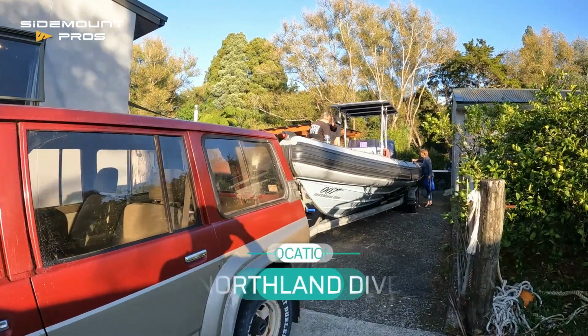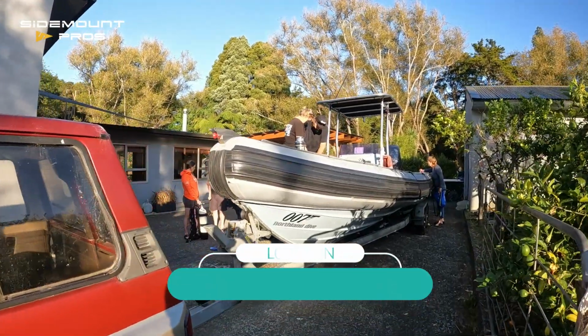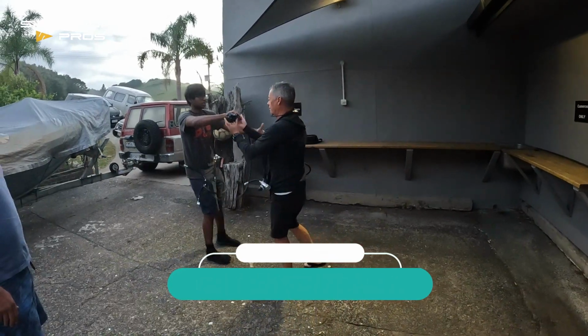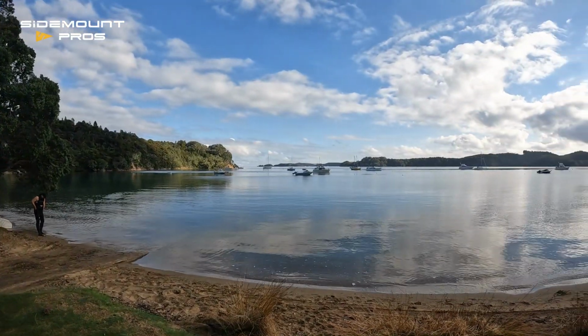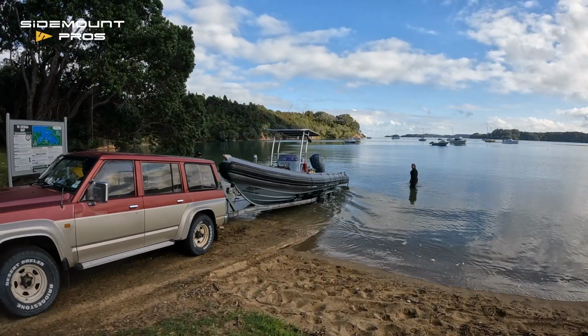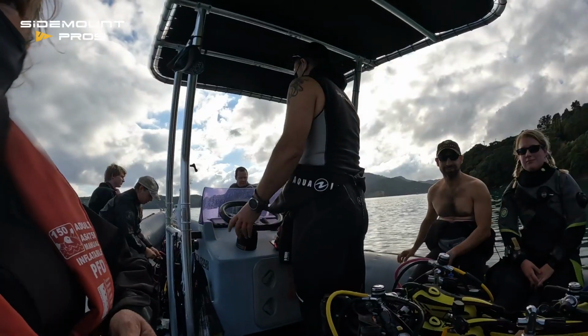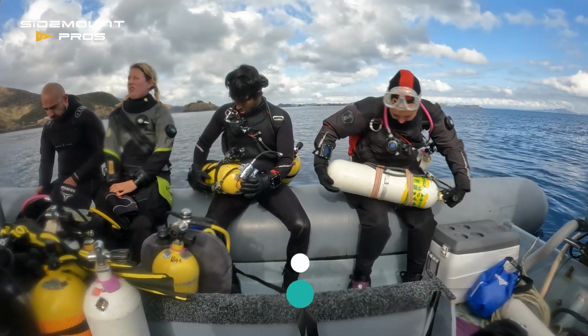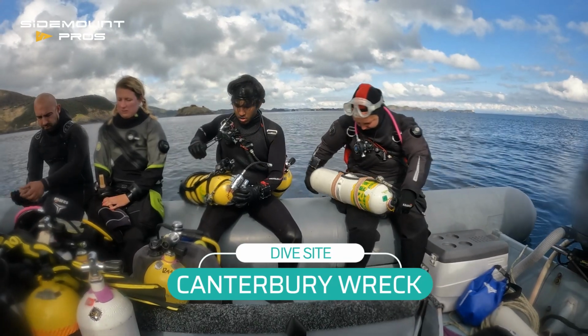The shore diving section is done, and it's time to prepare for ocean boat diving with Northland Dive. We land drill the next day's skills. Another stunning Northland day gives us perfect conditions to dive from a rigid hull inflatable boat or rib. Here the team are donning their cylinders on the rib prior to entering the water.